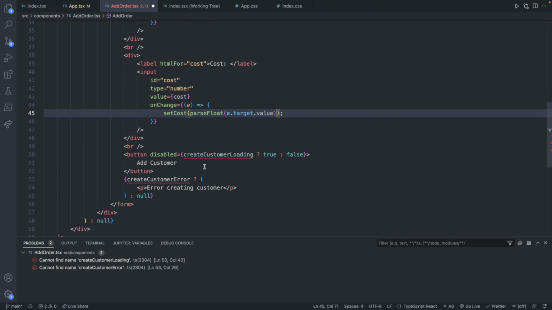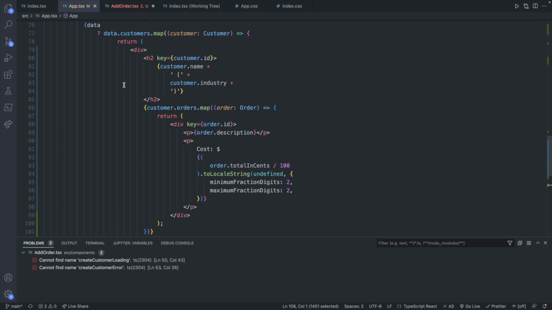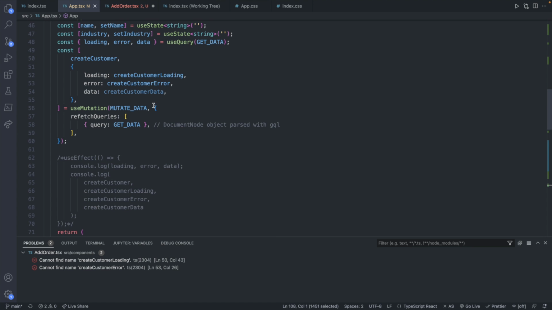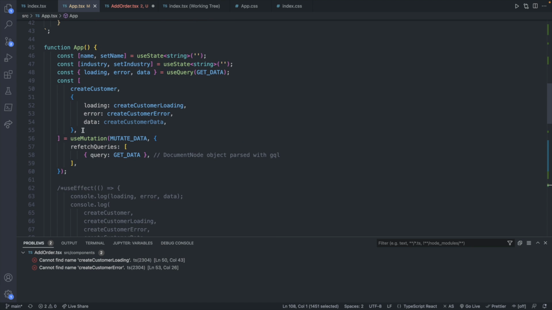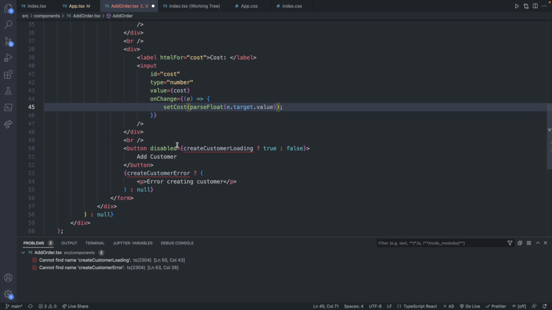And then we're also using these returns from our mutation, which we need to talk about. Where are we going to use the use mutation hook? I think this is intended to be a nested component. It makes sense to define everything we need in the parent and then just give what it needs through props. So we will basically copy what we have here, but instead of it being to create a customer, it's going to be to update a customer. This is where we are not quite finished on the back end. So let's just go ahead and pause there on the actual query and just get everything else working.